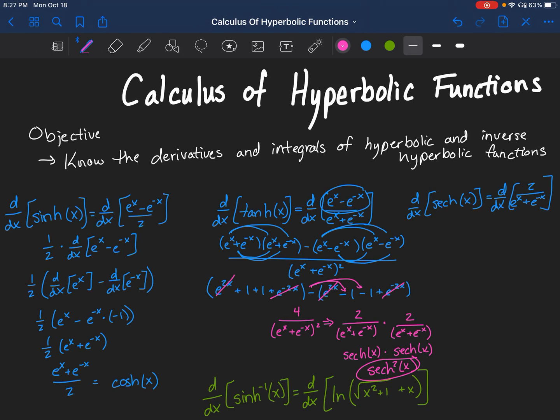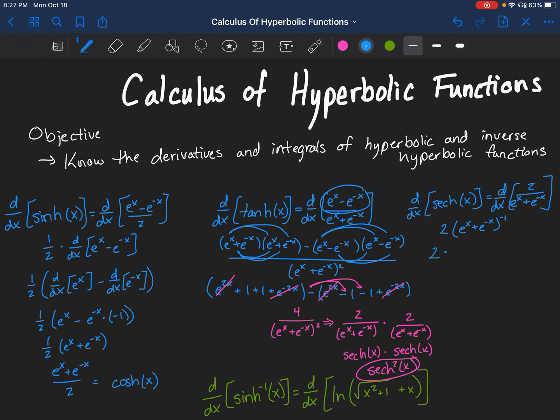And this last question will prove my point. So in this last one, we have hyperbolic secant, which again, I wrote as the definition, 2 over e to the x plus e to the negative x. I am going to rewrite that since there is no real numerator. I'm just going to write it as 2 times e to the x plus e to the negative x to the negative 1. So instead of having to apply the quotient rule on this one, I'm just going to apply the power rule. So I'm still going to have that 2 out front. So I'm going to leave the 2.